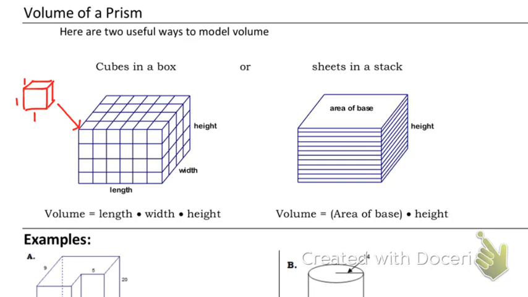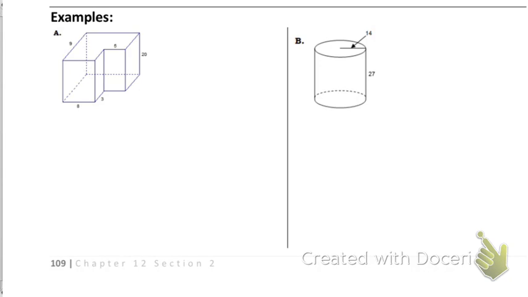So the only two things we need, area. Do we know how to calculate area? Yes. Of like a square, of a rectangle, of a circle? Yeah, that should be an easy part. The only thing I'm adding into this is height. Do we know how to read numbers? Do we know how to multiply numbers? No? Okay. Oof. Don't work on multiplying today. But all we need to know today is how to calculate area and how to multiply by a height. That's all we're adding in with volume. All right? So let's go ahead and see some examples.